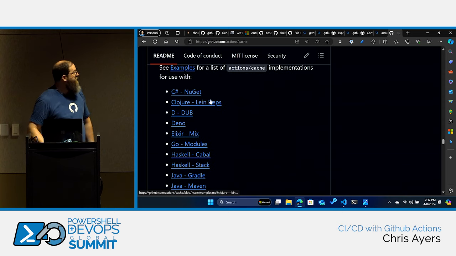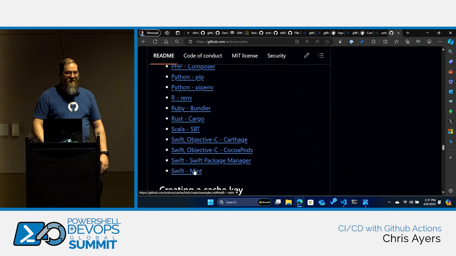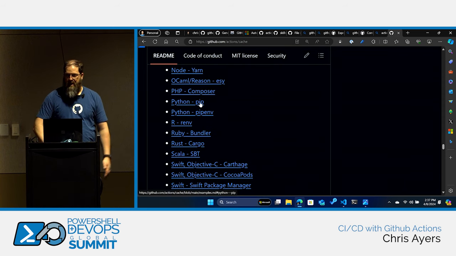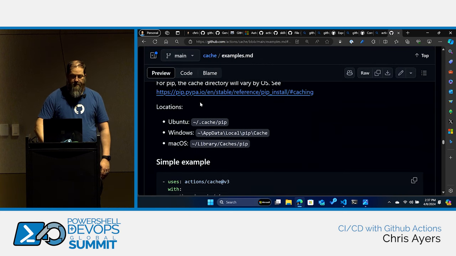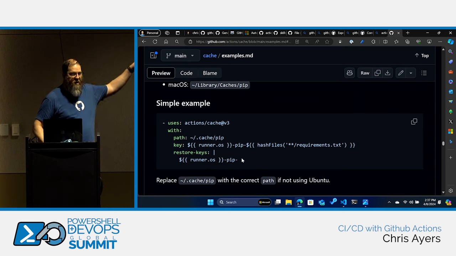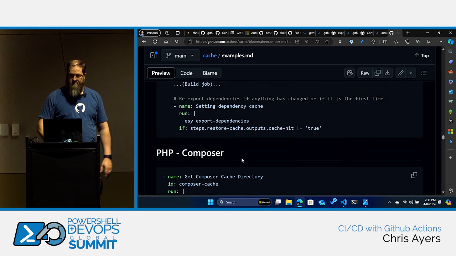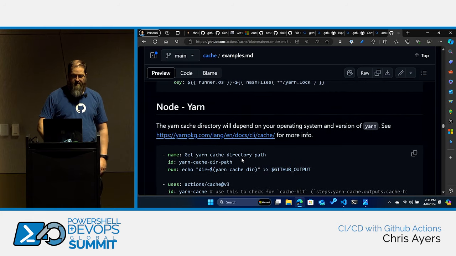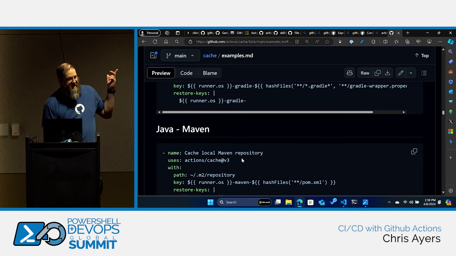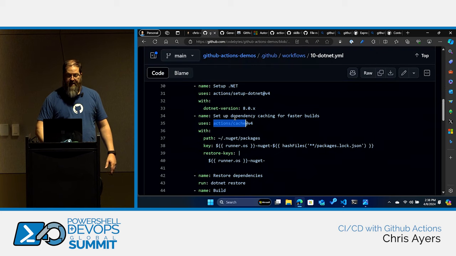But what's awesome is you scroll down a bit and you get here. Say I'm doing a pip, some Python. I'm going to do some AI work. How do I use cache? Well, I can just do this and it will cache all my Python stuff based on requirements on the OS. Then when I run it again, the next job, it'll restore it because it's already pulled down all the pip images. Same with NuGet, same with Python or Node, .NET, whatever, Java. So this is a nice little action to help speed up stuff when you're doing a lot of runs at scale. I'll show you where you find that, but it's very easy.